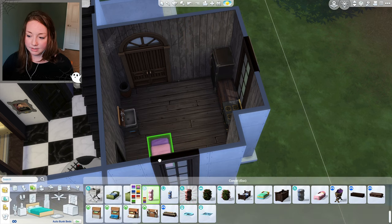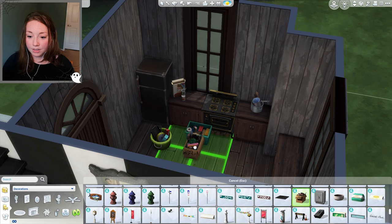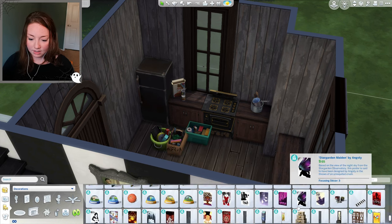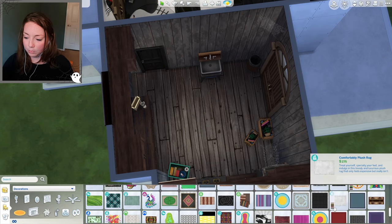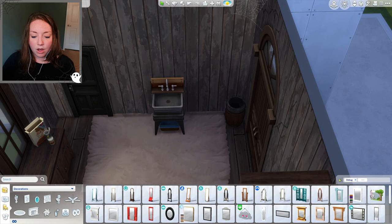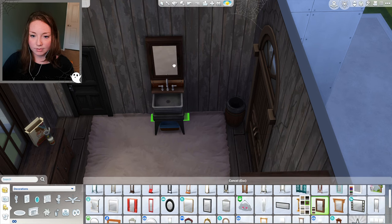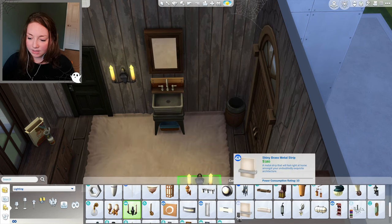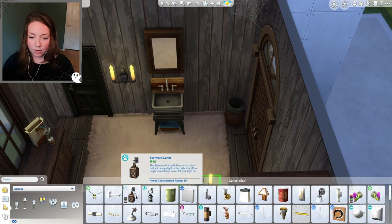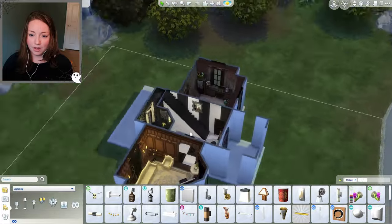This is going to be a pretty rundown kitchen — not impressive at all. This box of junk from City Living looks good with this aesthetic. Some cobwebs are honestly kind of hard to place. For the rug, the City Living poofy rug to soften your steps a little bit. On the wall by the sink we'll add a little mirror for decoration, and we'll use the barnyard lamp. That is the A Quiet Place kitchen!